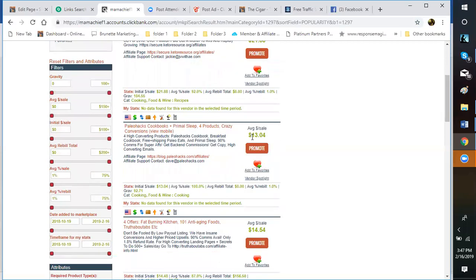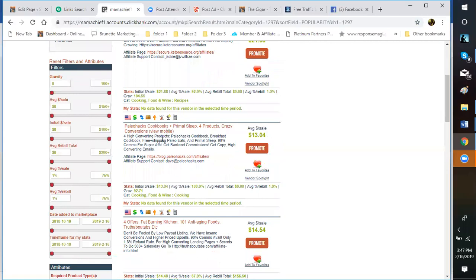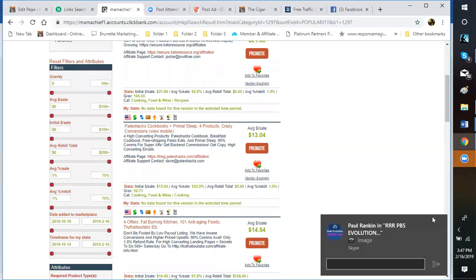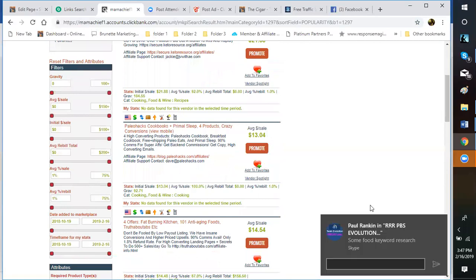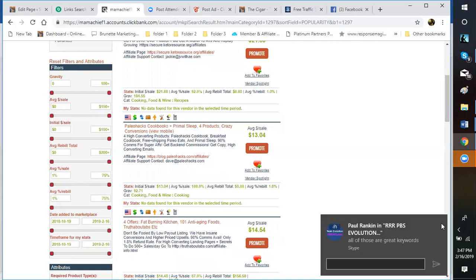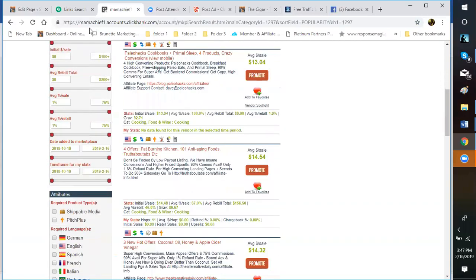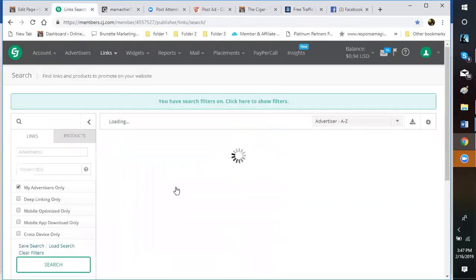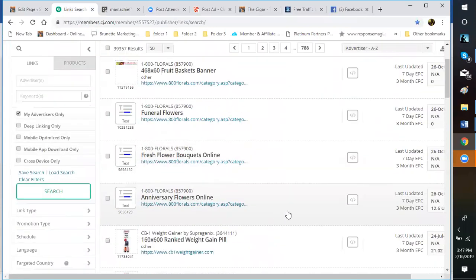You don't always want to look at the resale too, because some people come here and say, man, I just want something that's going to pay at least $100. You might have something here where people come and look at this, and the average sale is about $13, which could be a book. You could have a $25 book, and then they're going to buy a utensil, so that drops the sale down. So you can always look at these different percentages. Same thing with CJ. They're loaded up for you. Yeah, and CJ has basically the same thing.